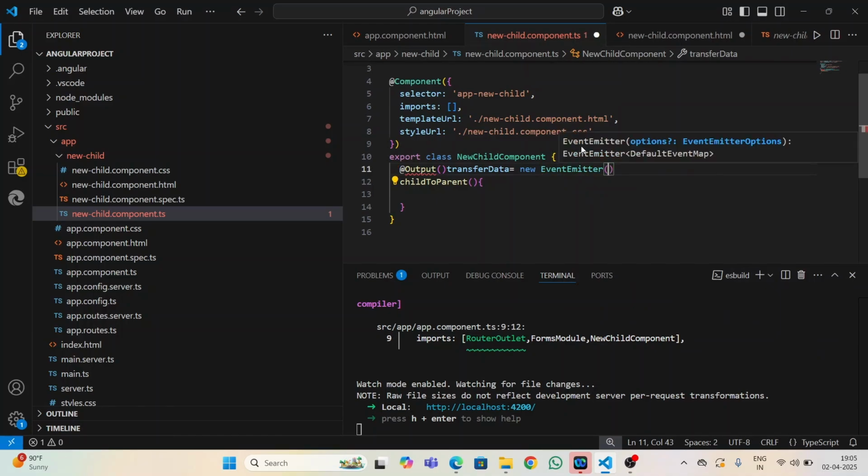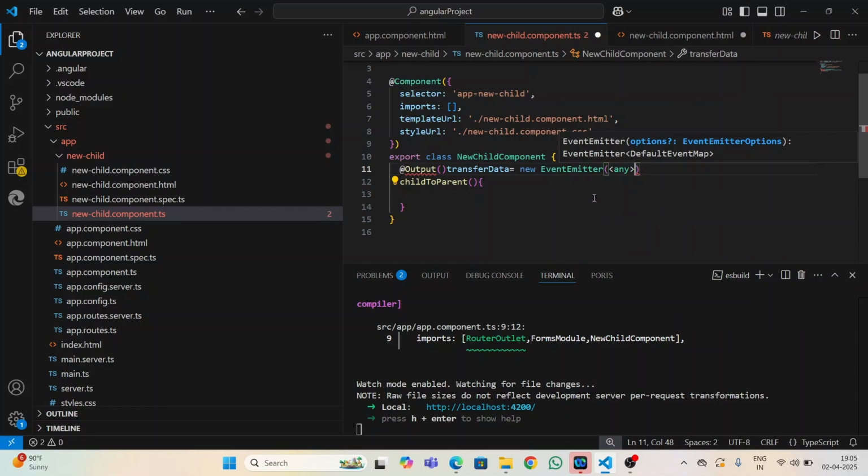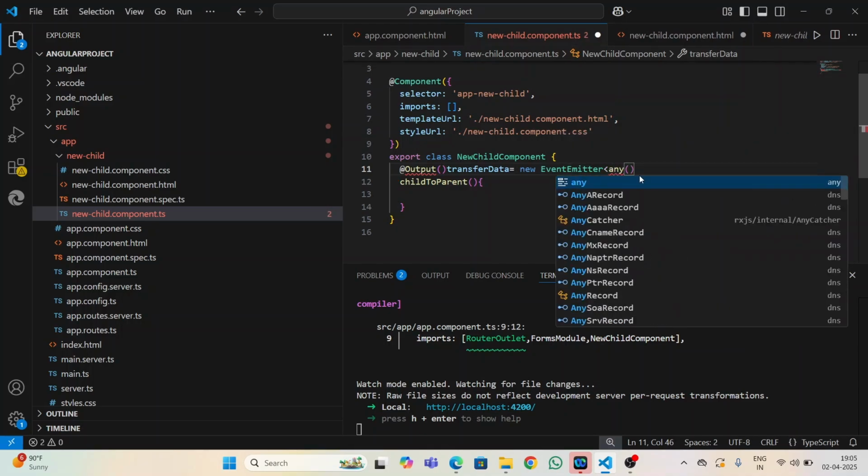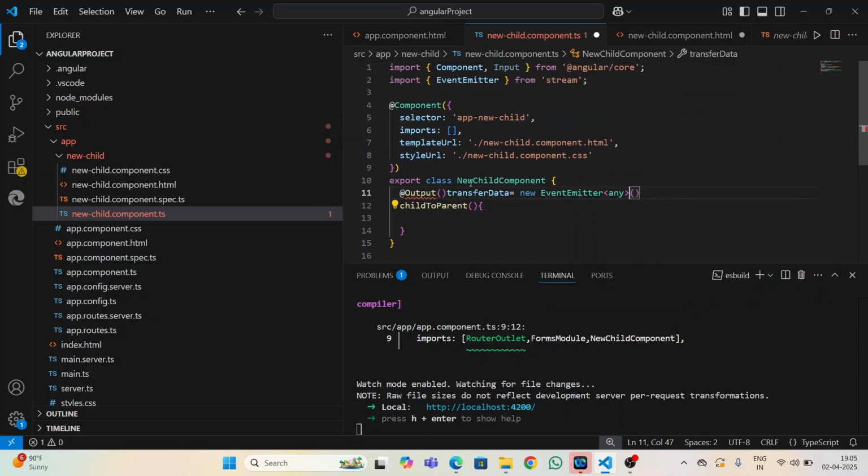We can mention the type. If you don't know the type, we can mention any. This @Output we need to import from Angular core.